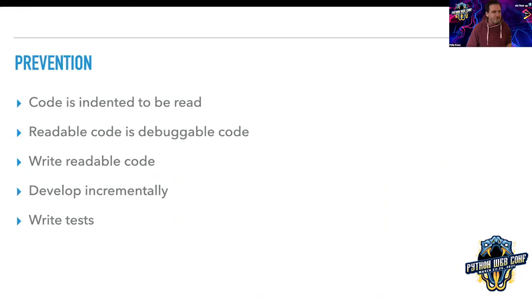The easier code is to read, the easier it is to understand, and the easier it is to find errors and to prevent errors. So don't try to be smart and fancy. Try to be understandable, intelligible. You should reduce distractions definitely by using PEP 8 and other code style guidelines. Use black and code linters. We always use black in our projects.